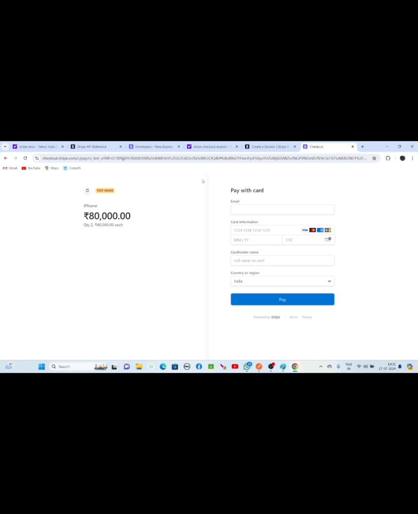Our payment page has come up. Now let's test whether it is working properly or not.